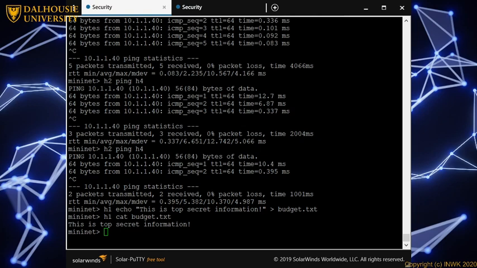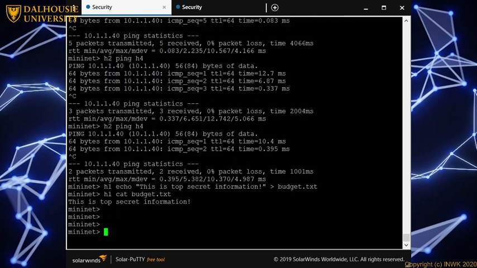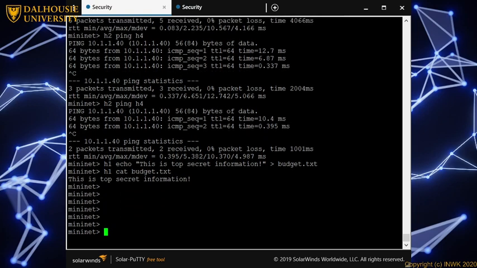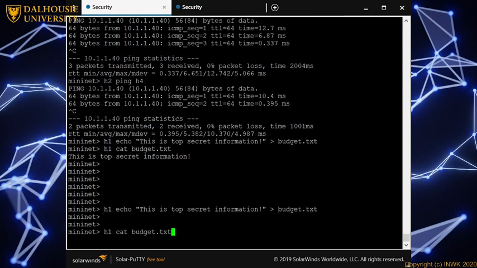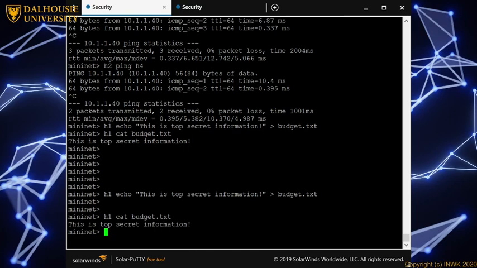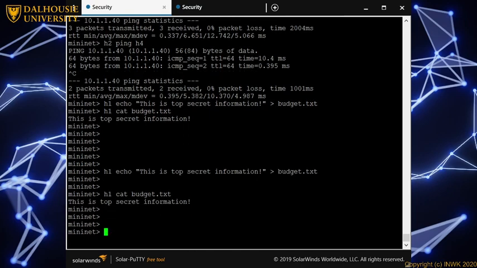I created a file within Mininet, and then looked at the file.